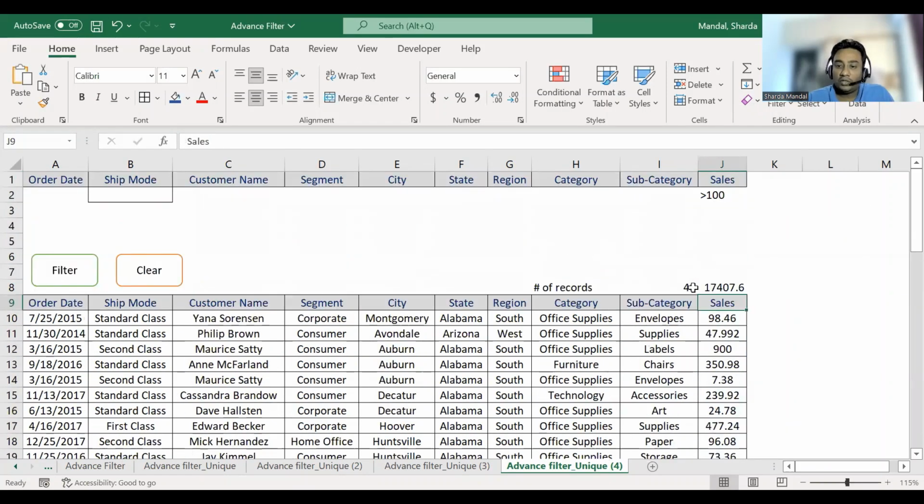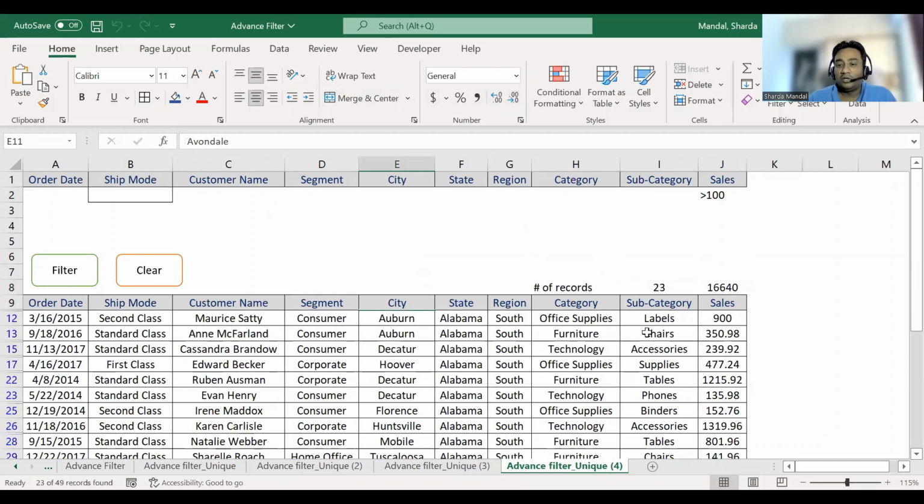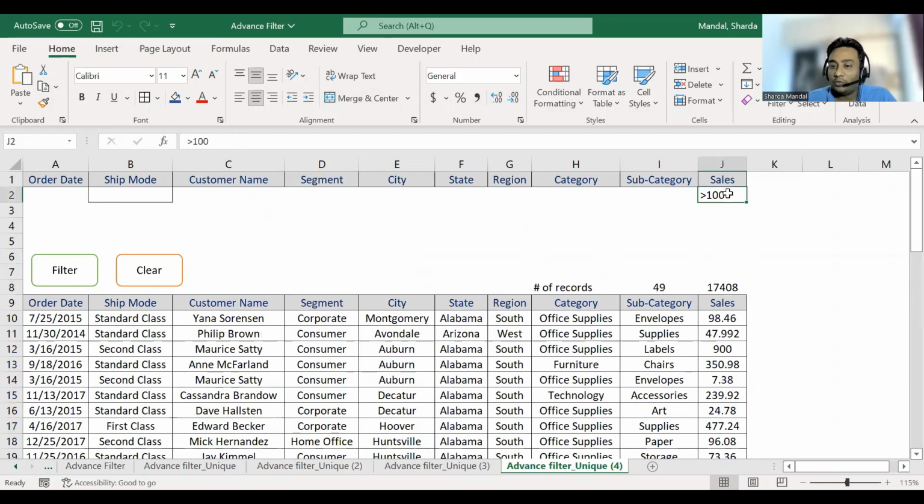Now we can see the number of records and the total of the value. If you filter it, you can see 23 records and 16,640 is the total amount. Clear the filter, and again you will get the same position.